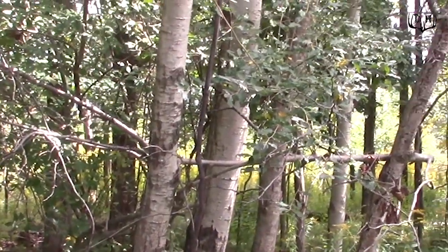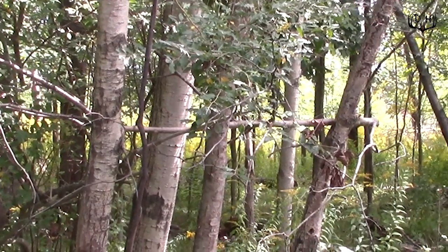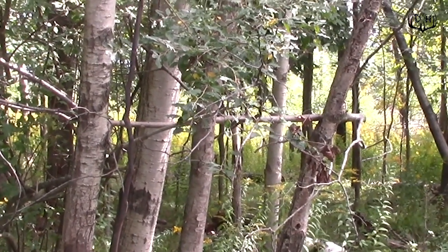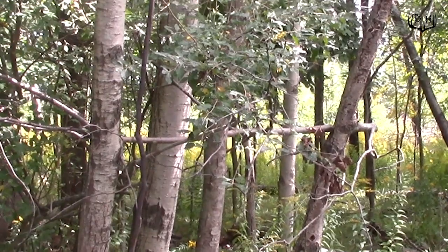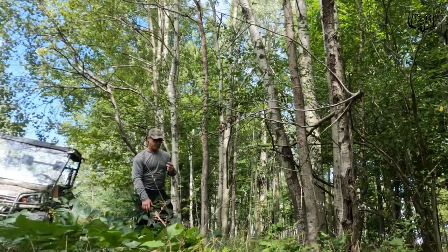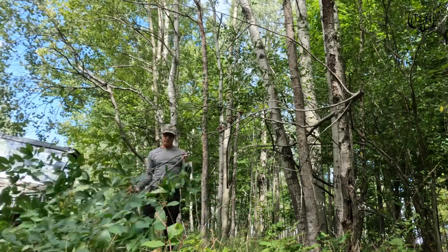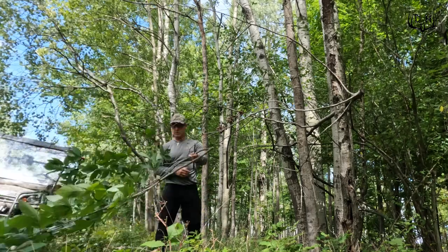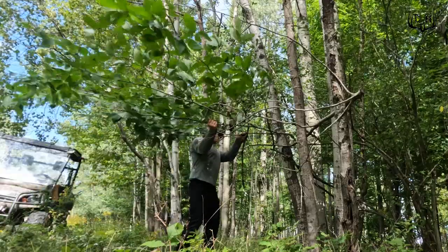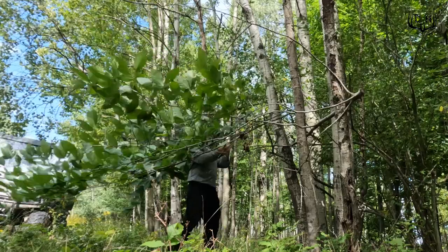You can see in the back where I had screwed a branch in the spring to give me some more branches over top of this. Just not necessarily the branches that they're interested in, but it gives a little bit more structure above their head. I've got these three zip ties here in this beech branch, and I'm going to weave this back through here and give them some leaves over top of their head without knocking my glasses off my face.